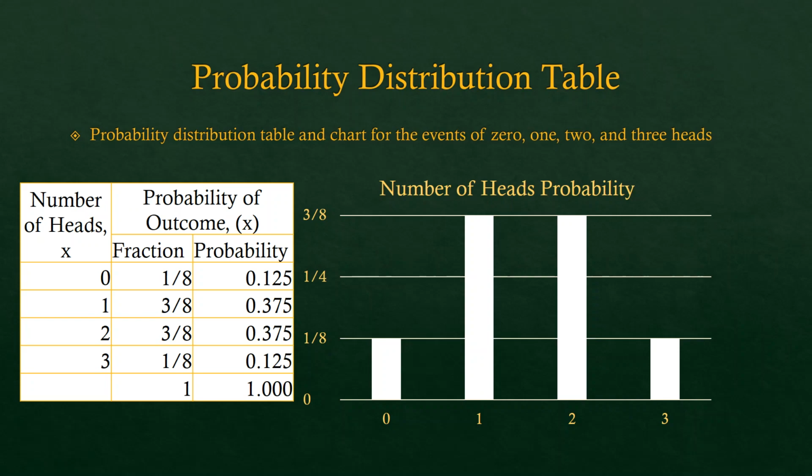So that is the conclusion of the lecture on the probability distribution table. Make sure that you have the total exhaustive list of possibilities. Make sure that you have the fraction, as in the number of desirable outcomes over the total number of possible outcomes. And then you have the actual probability listed, and then you have the fractions that add up to 1 and the probabilities that add up to 1.